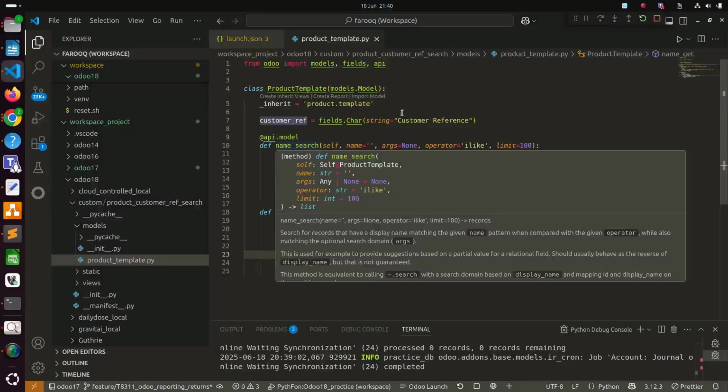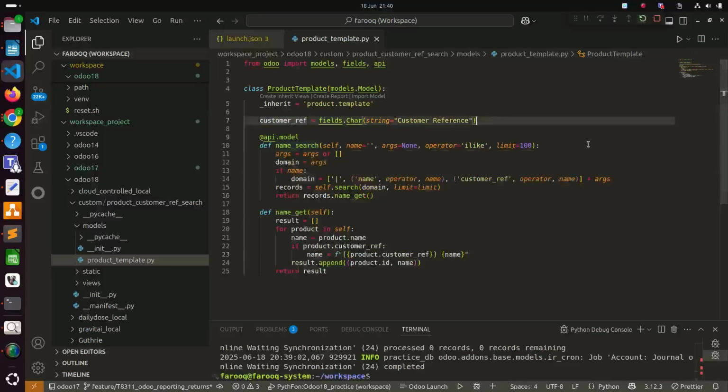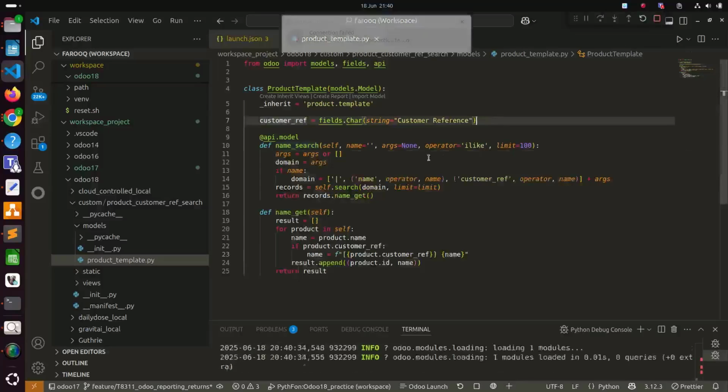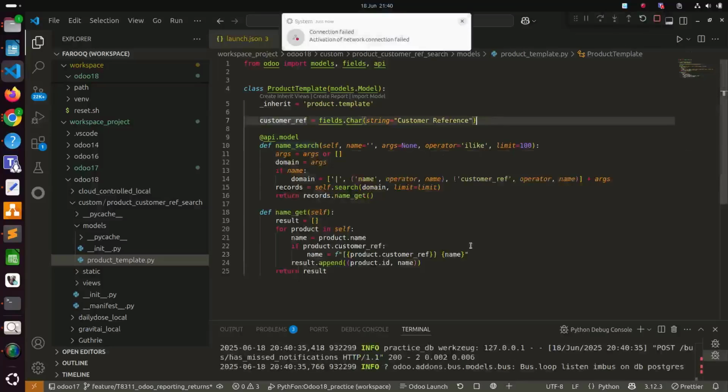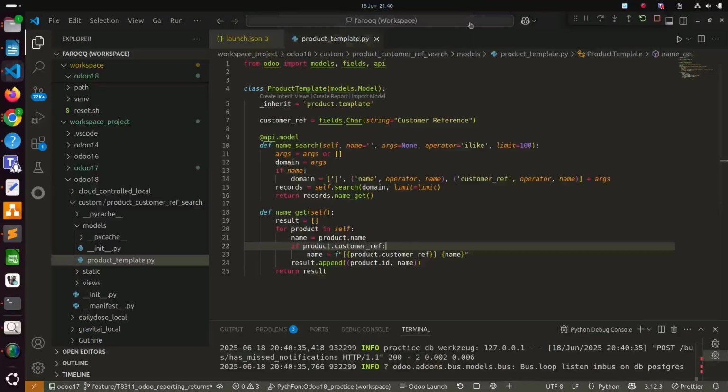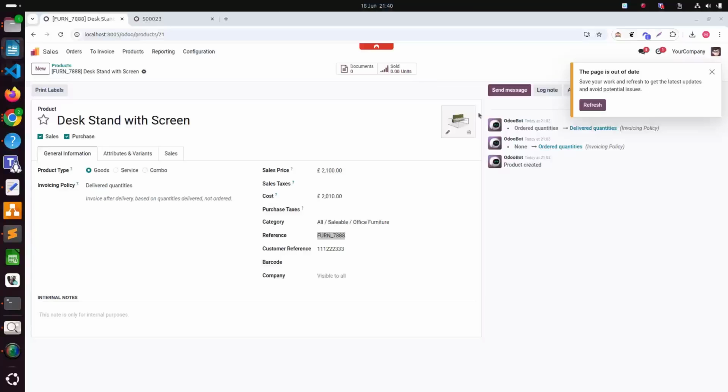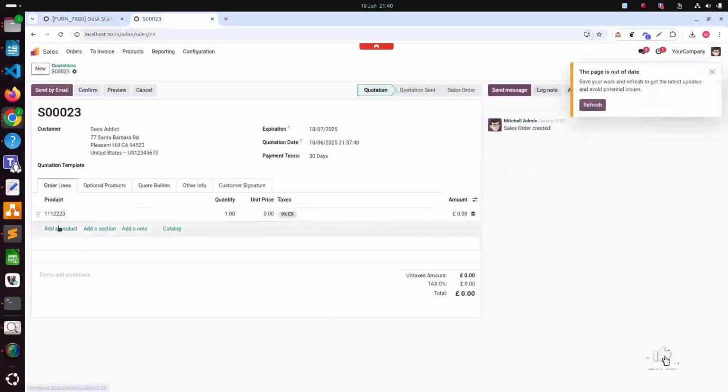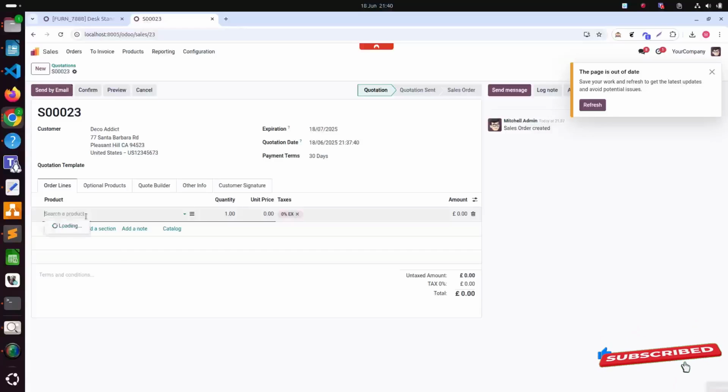So now let's restart our Odoo service and we check what's going on. So now, as you already have seen in our sale order, when I tried to search it, it was not helpful. So now we can do 111.